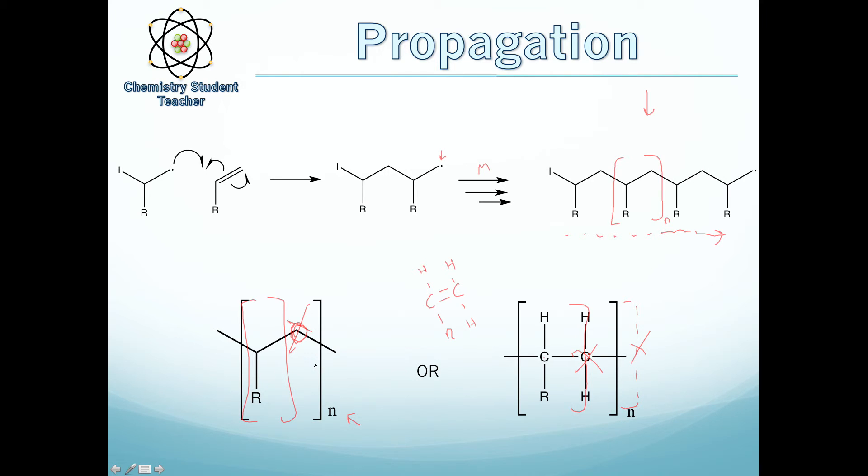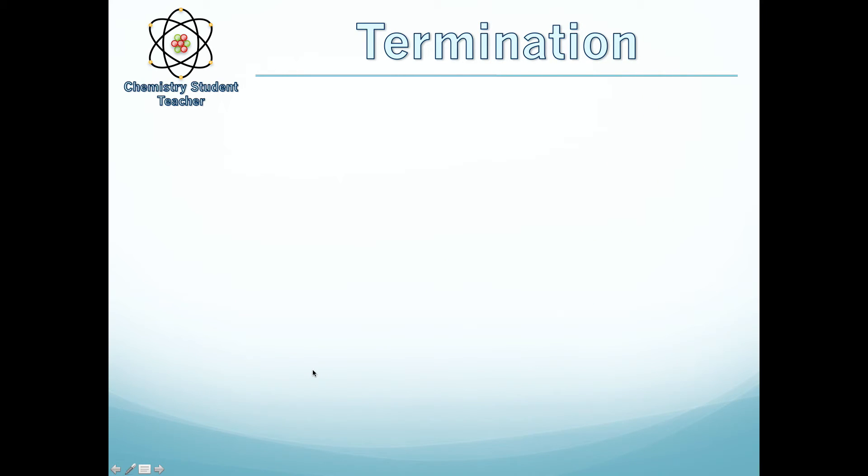Okay, so now we've gone through initiation and propagation. The final step is termination. Well, there are three different ways to do that. First of all, the initiator radicals, not iodine, initiator radicals, could combine together to form the original compound that formed these initiator radicals. Second one is the polymers. Do you remember we had a polymer that looked a bit like this? We had an initiator and then our group on there and a radical at the end here. Well, these two can come together, this radical on the end of the polymer. They'd come together and join these two polymer chains together. So for example, we could have squiggly line radical, radical squiggly line, and we could have electrons move in, single-headed arrow because they're radicals, and then we have squiggly line bond squiggly line like that. That's effectively what it's showing. It's just making a double-length polymer.